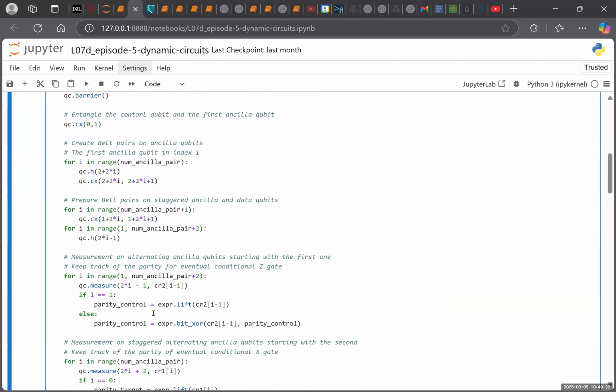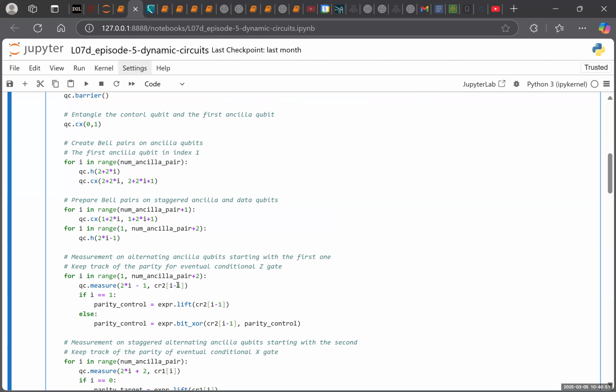It allows you to do classical addition on your classical register. If i equals 1, the first one, you assign parity control to this expression: expr.lift of CR i minus 1.